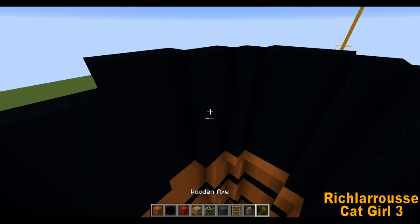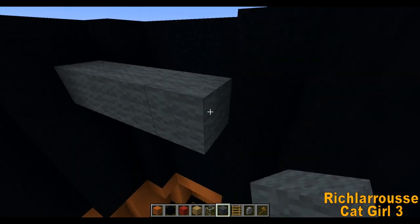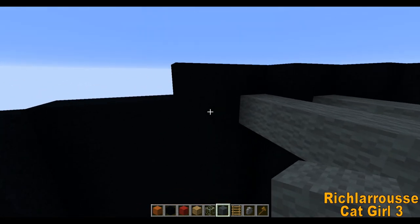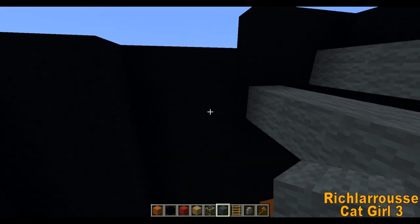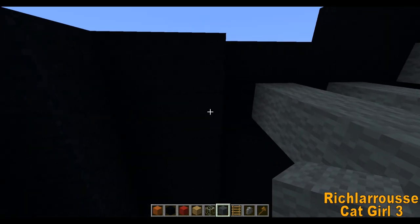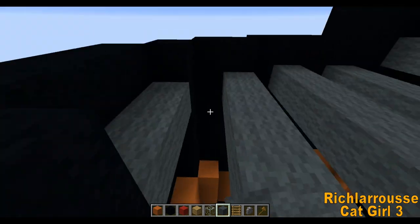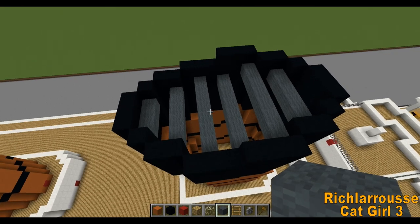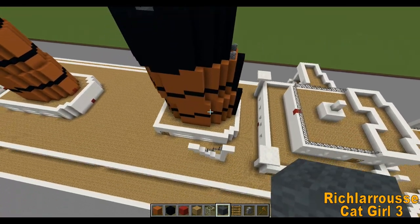So we go inside, and one down from the top and one back, go 1, 2, 3, 4, 5, and then one back again, 1, 2, 3, 4, 5, 6, 7, back one again, and then down one, 1, 2, 3, 4, 5, 6, 7. Backward again. 1, 2, 3, 4, 5, 6, 7. Backward again. 1, 2, 3, 4, 5. And then we'll back one again. There we go. I'm not sure this is accurate either. I think this is probably mostly covered up with a few flumes rather than a grill, but that's what I normally use. So that's that one there.